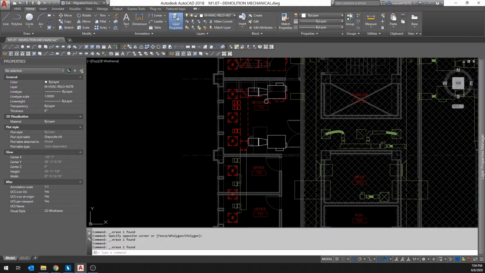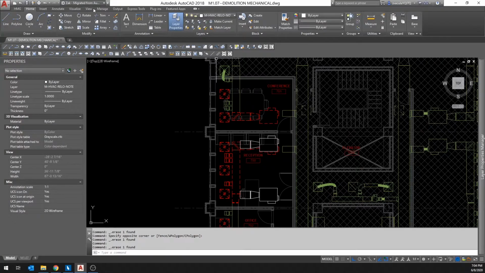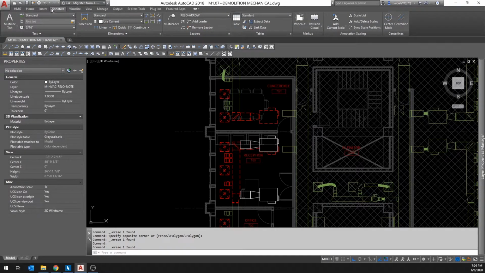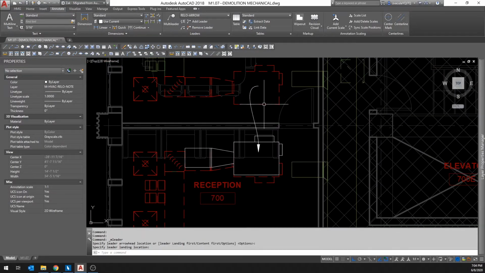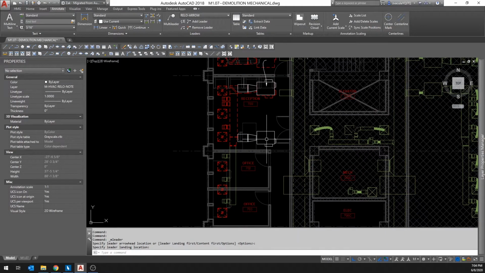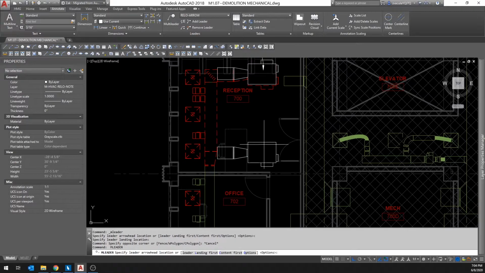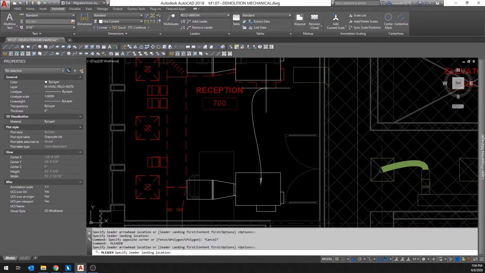There you go. And now we're going to use the leader in the annotate tab. So annotate relo arrow for relocated arrow as the leader. Another one for this guy.